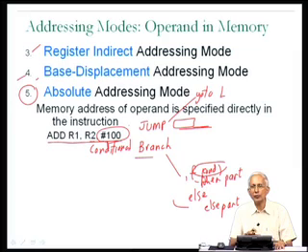Therefore, one would not expect to see all combinations of all addressing modes with all instruction types in an instruction set. The person designing the instruction set will judiciously have for each different kind of instruction based on its type, arithmetic, logical, control transfer, data transfer, maybe one or the other of the different addressing modes, rather than having all the addressing modes available for all the instructions. By doing this, the complexity of the instruction set can be reduced, and therefore the complexity of the hardware which is used to implement the instruction set can also be reduced.